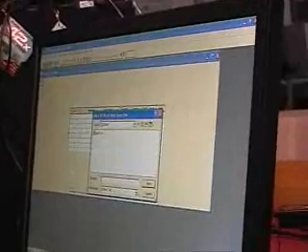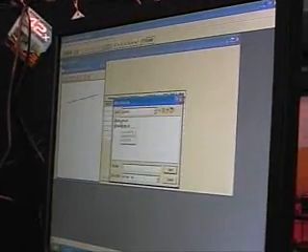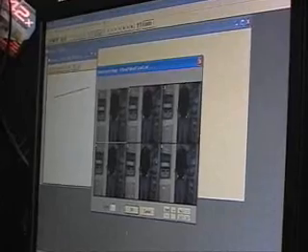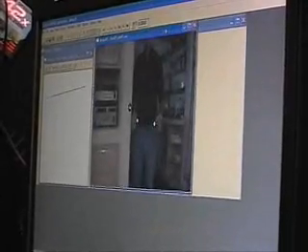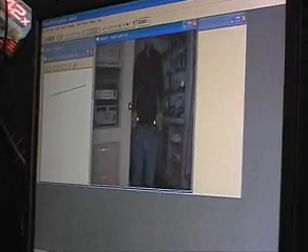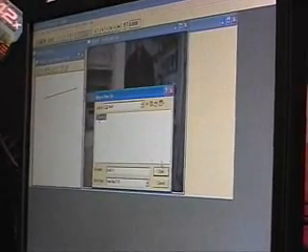Okay. If I want to bring up the stick figure, I hit stick figure. If I want to see the video, I bring up this, camera 1. If I want to see the video and the stick figure together, do that.